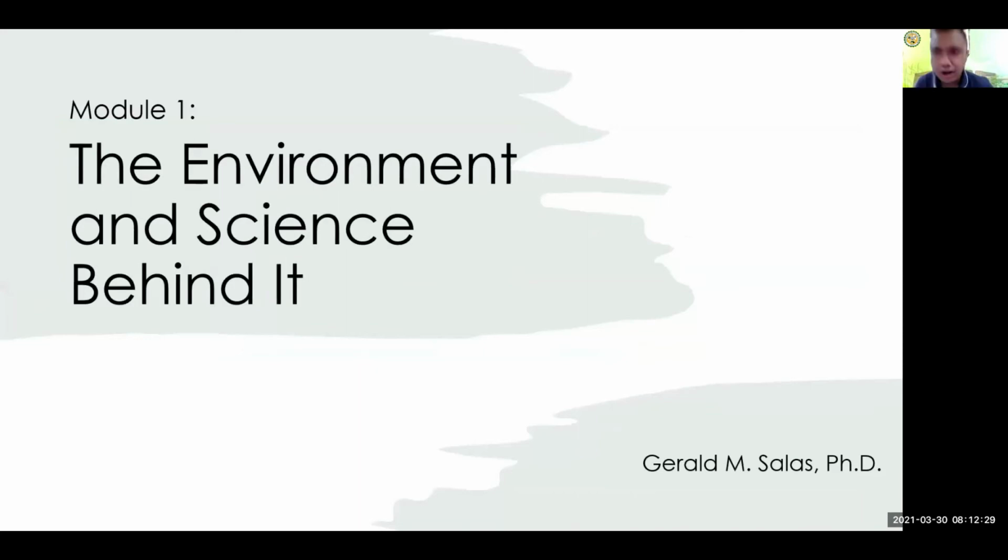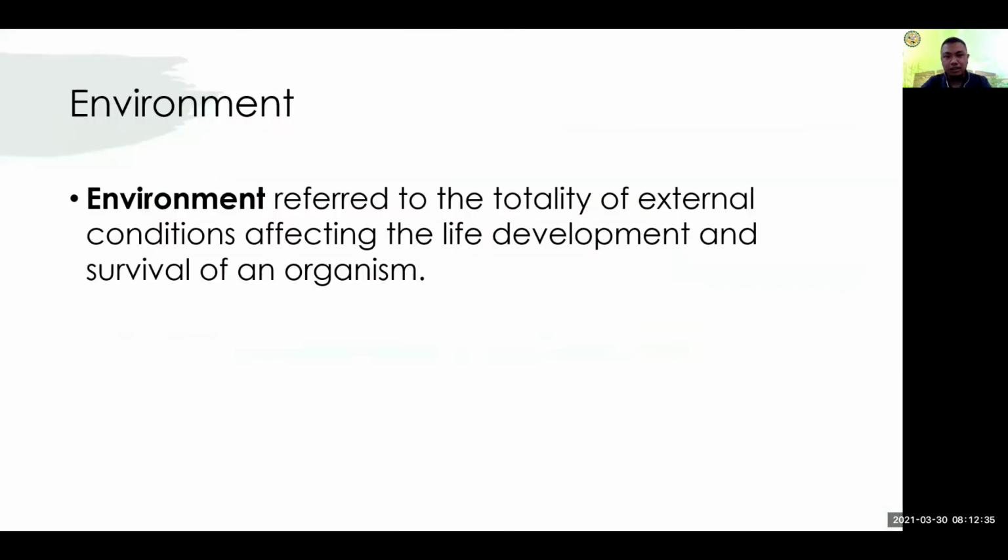Okay, so our module 1 is on the environment and the science behind it. To start our discussion, we'll define what is environment. Environment refers to the totality of external conditions affecting the life, development, and survival of an organism. So you as a human being, as an organism, everything that surrounds you is actually your environment.